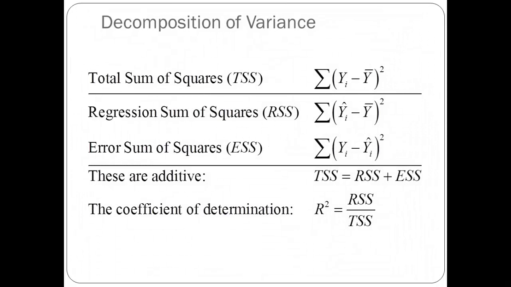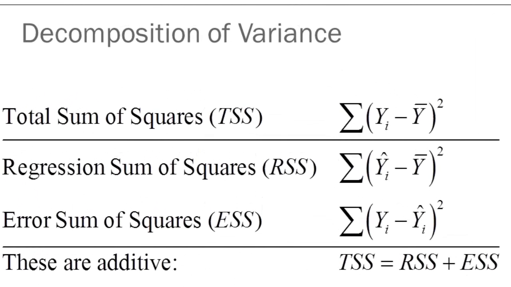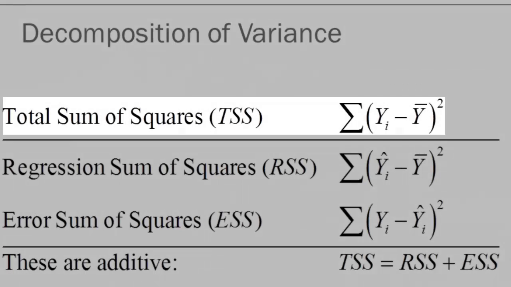This is going to produce three quantities that go into an ANOVA table. Regression and analysis of variance are mathematically identical, but they allow us to answer questions a little bit differently, and regression analysis is a bit more flexible in my opinion than analysis of variance, particularly when you're using observational data as most sociologists do. So first of all, we have a quantity called the total sum of squares.